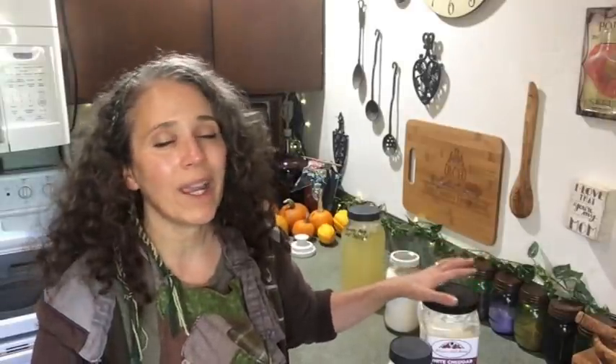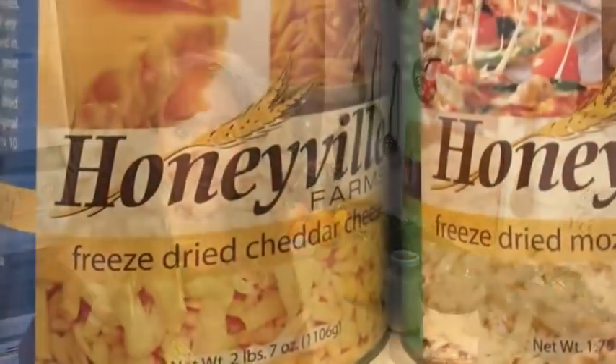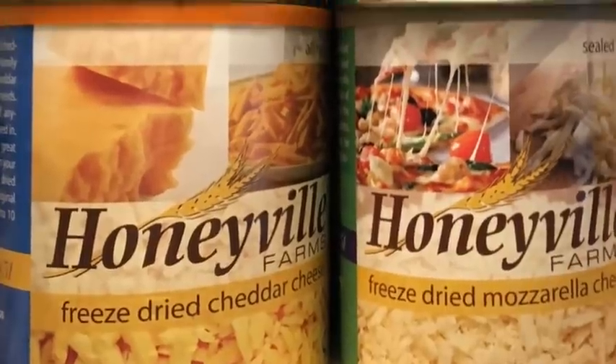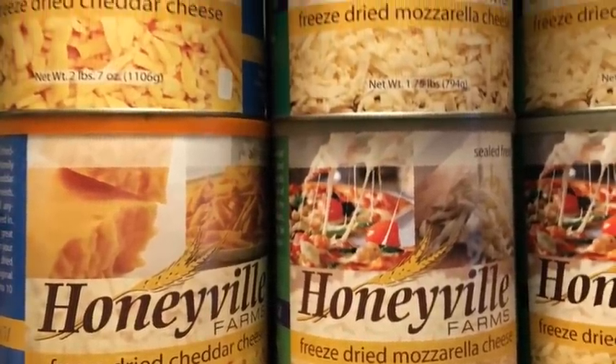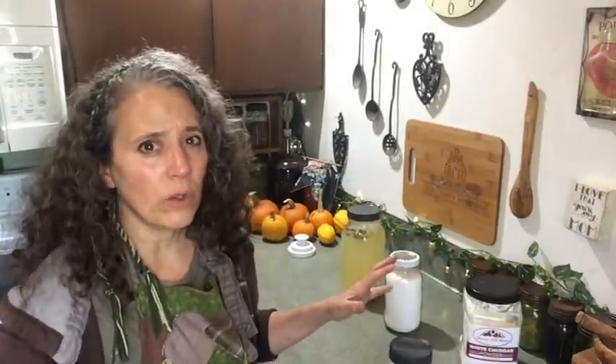I feel okay with this because it's the only thing I have that is made this way, and that's why I held off buying a cheese powder for so long. I mentioned in that other video: if you like the idea of cheese, you can also get freeze-dried grated cheese and then powder it up. I have a lot of freeze-dried grated cheese, and those don't have those same ingredients — it's just cheese that's been freeze-dried, and that's what you really want.